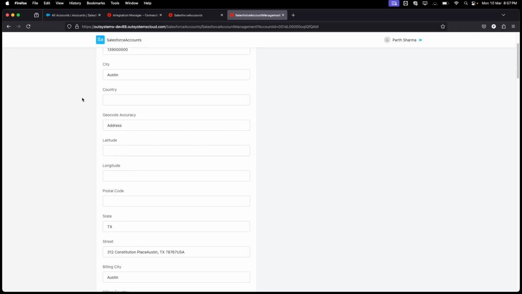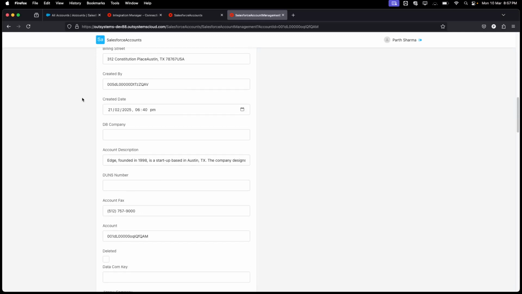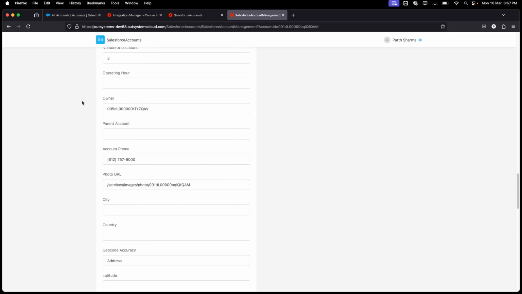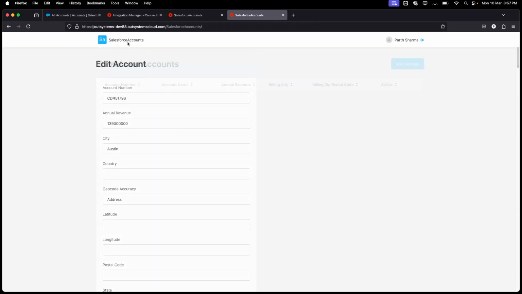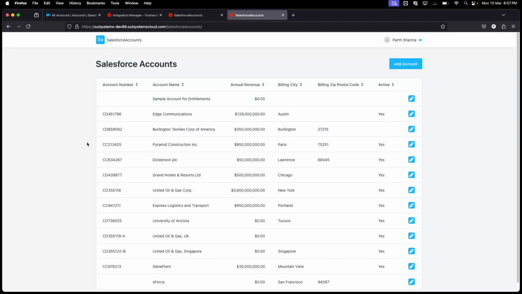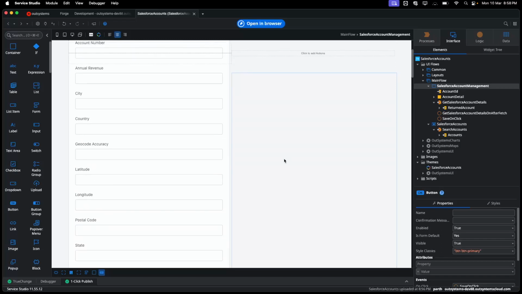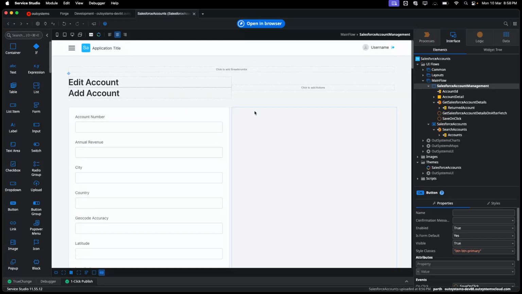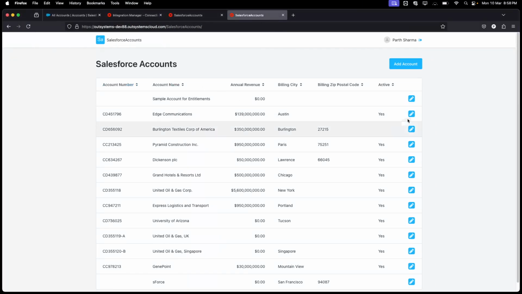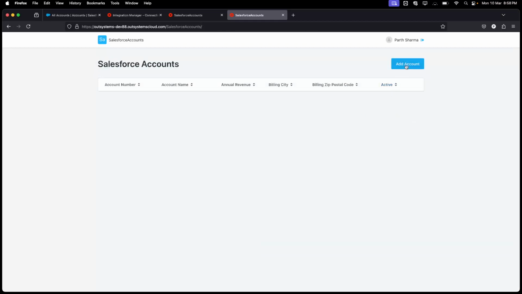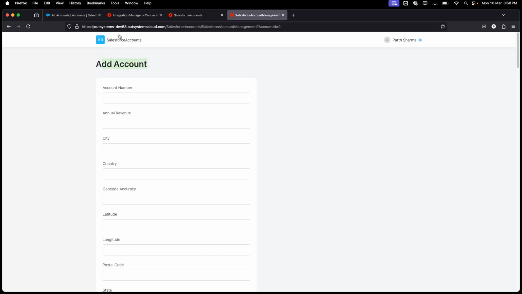This will actually go ahead and pull all the information that it could from Salesforce, right? So now this is working. This is great. Let's go ahead into the next step, and that is creating logic for this button, which will let us either add an account or delete an account. And quickly, just if I go ahead and edit an account, it says edit account. If I use this button, it will say add account, right?